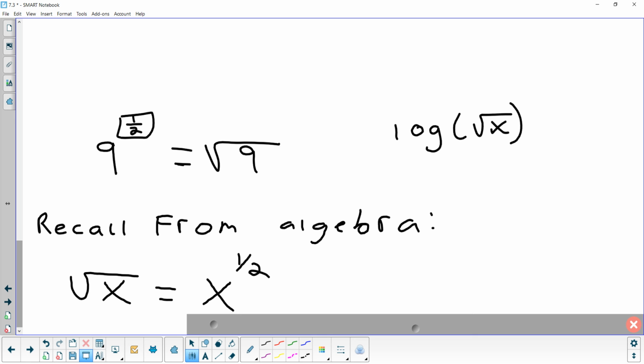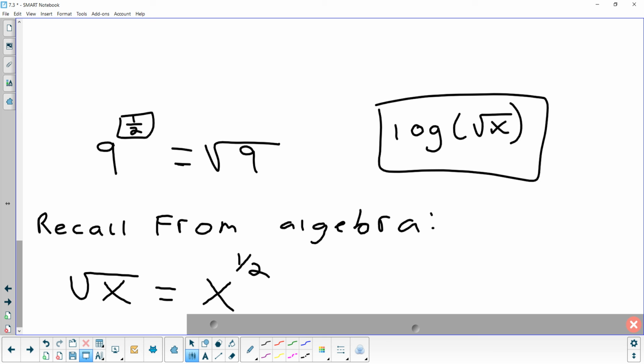And you wrote that as a final answer. And I said to you, when you write your final answer, do not leave any exponents in the answer. And you might look at this and say, okay, well I did that. I didn't leave any exponents in that answer. Yes, you did. You did leave an exponent in the answer.